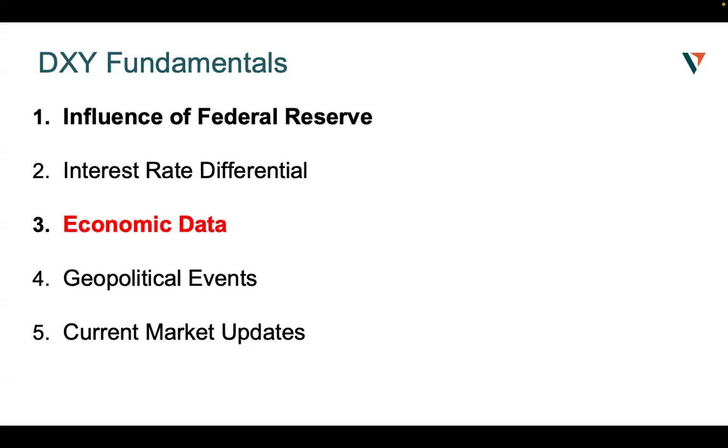And that point leads into the second pointer on interest rate differentials. You just have to think about that in terms of the differential between the interest rates being offered in the US. As a proxy, you can look at the Fed funds rate versus another country. For example, if you're looking at sterling, you would look at the BOE rates, and the BOE has just cut on their latest session.